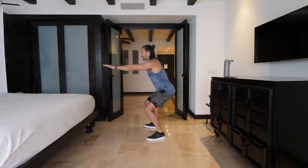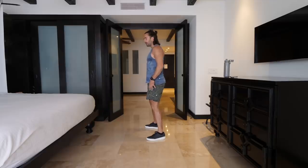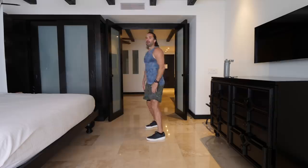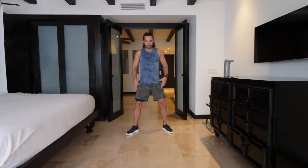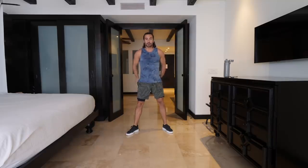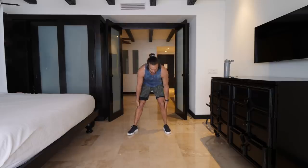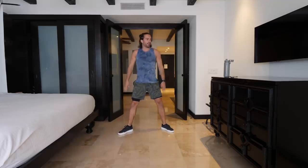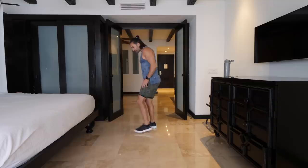Right, 25 seconds to recover — let's go into a lower body exercise. We're going to sit down into that imaginary chair: nice straight back, weight in the heels, and stand up tall. If you can't get that deep, just do a shallower half rep. Try to keep your heels on the floor; if you need to, turn your feet out a little bit. Control it on the way down, stand up nice and straight. Try to drive your knees out — don't let your knees cave in. Weight on the heels, push through, squeeze the quads and the glutes at the top. If you find you're coming onto your tiptoes, you may have tight calves — turn the feet out, go a bit wider. Last few seconds — and rest.